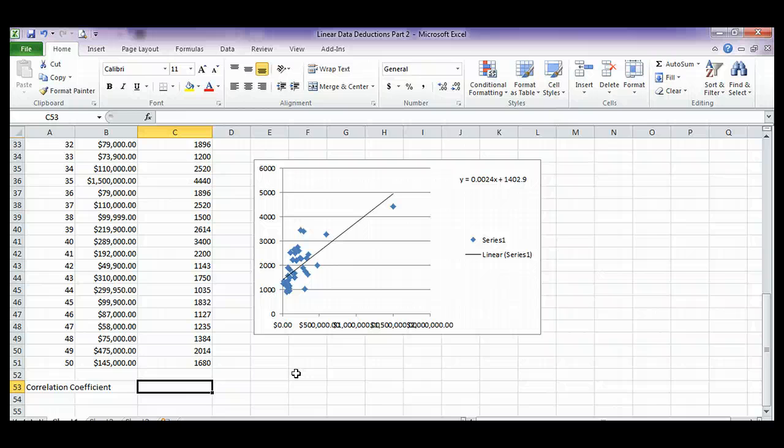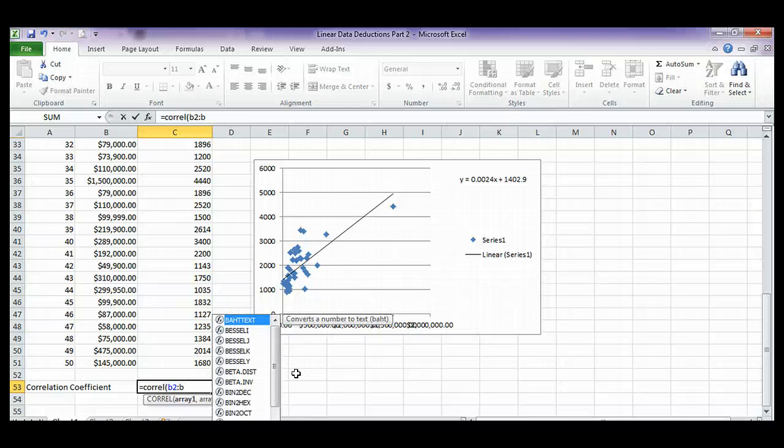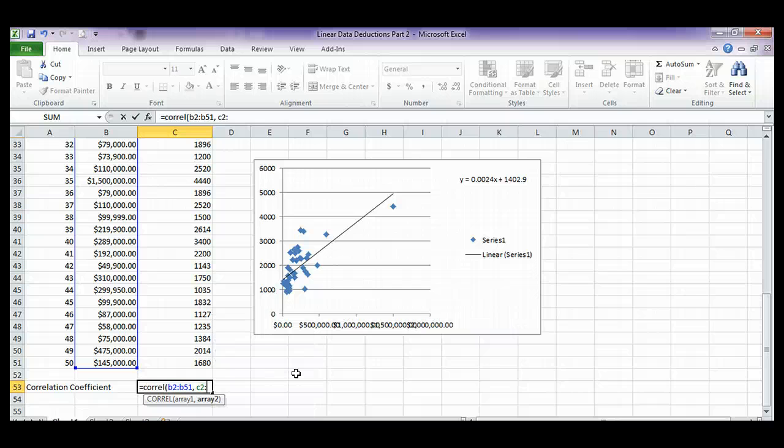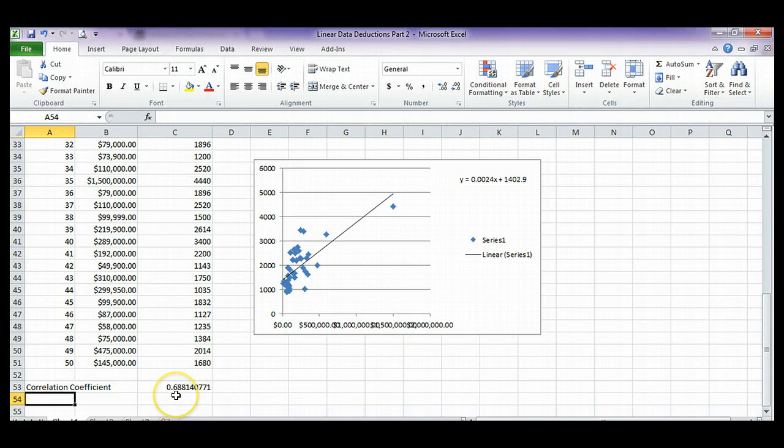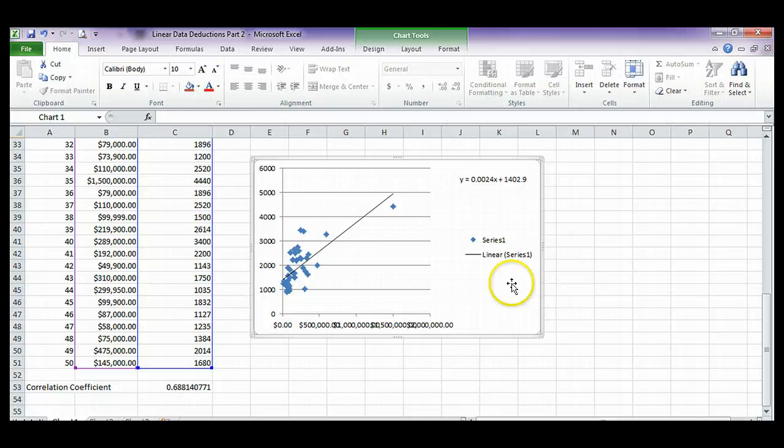Now, a formula always starts with the equals sign: =CORREL, parenthesis, B2 colon B51 comma C2 colon C51 parenthesis and enter. Okay, our coefficient is closer to 1 than -1. It's closer to +1. So we do have a positive relationship between the price of houses and the square footage.